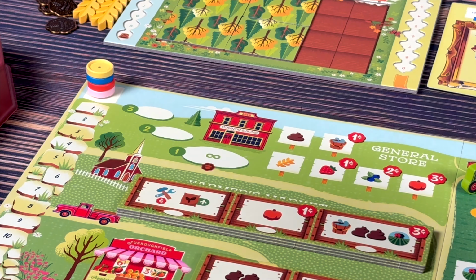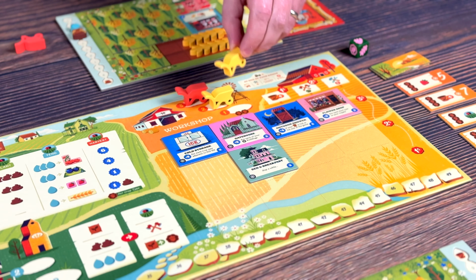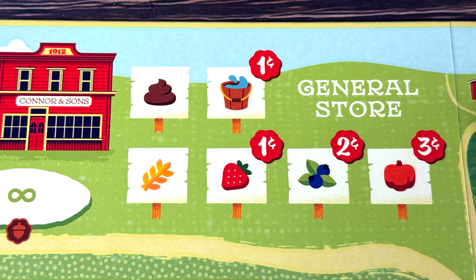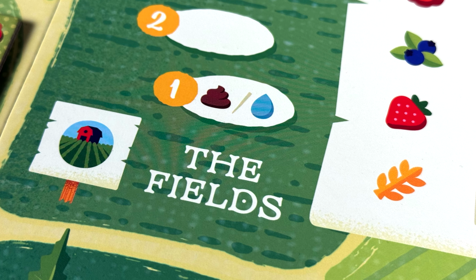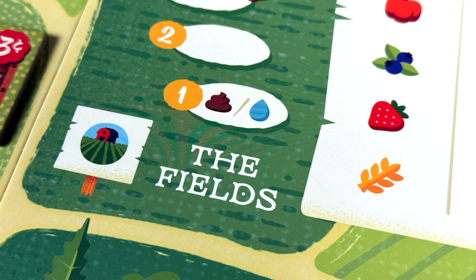During the action phase, players will take turns placing one of their wheelbarrow tokens on an open action space on the town board. An action space occupied by a wheelbarrow token is closed, which prevents other wheelbarrows from being placed there. The general store allows players to gain fertilizer, fill their water buckets, and purchase seeds. The fields provides action points that you may spend to plant, tend, and harvest your crops.